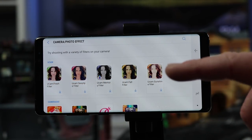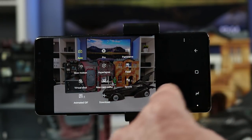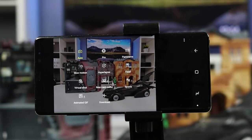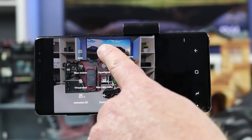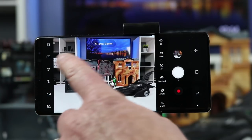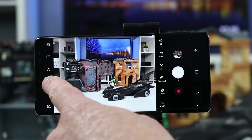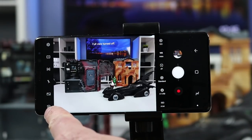If you swipe right, here we have our different shooting modes. The auto setting automatically chooses the best settings for the picture. If you want more control, you can go into pro mode. Pro mode lets you adjust the focus type — center or matrix focus, the flash, widescreen mode, and swap to the front camera. Over on the side you have all the extra manual settings including white balance, which you can adjust or set to auto, and the Kelvin scale.